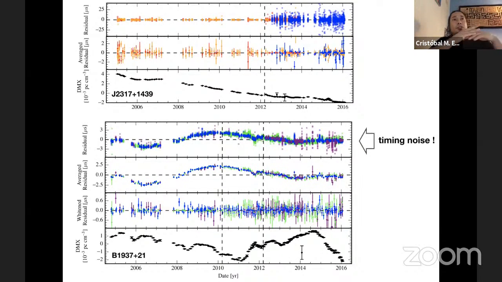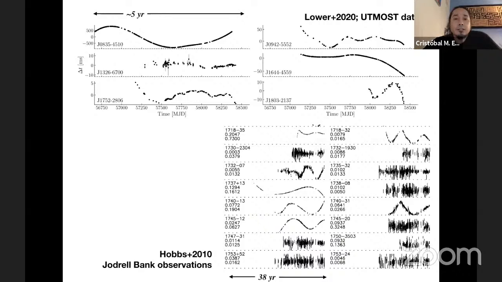So timing noise is some sort of continuous wandering of the rotational phase around the prediction of a model like the one I showed you before. These are other examples. On the top, these are 5-year spans or so, a bit less sometimes, of 6 other pulsars. These are not millisecond pulsars. These are normal pulsars. This is the data of a telescope located in Australia, I think. And you can see that these residuals are also not flat. These are residuals for a model with 1 frequency derivative. You can see structure. The structure is wavy in the sense that it doesn't have sharp features, and it's something that seems to be continuously happening.